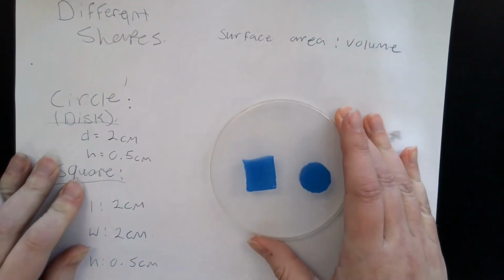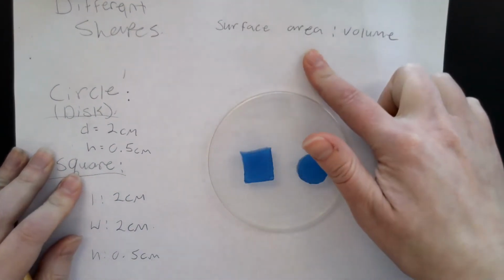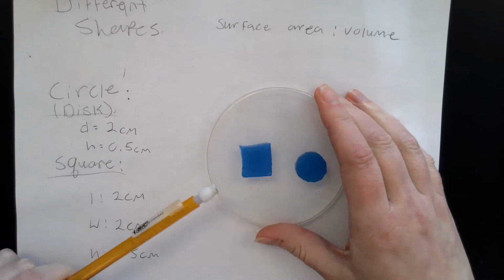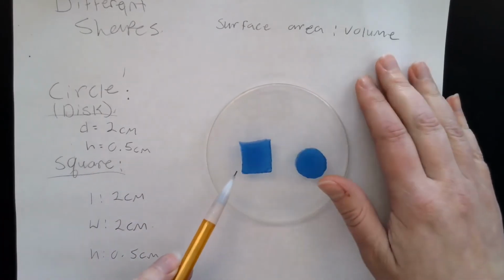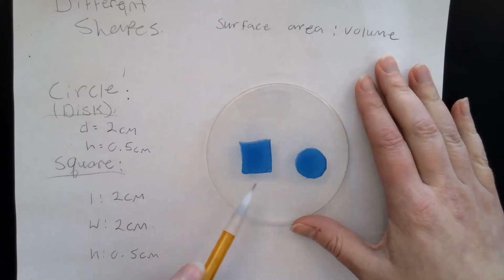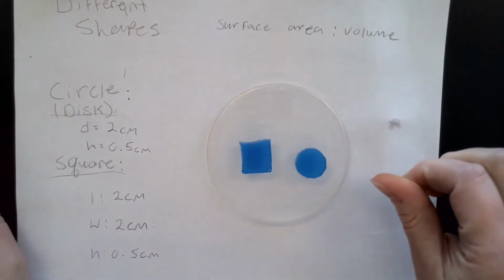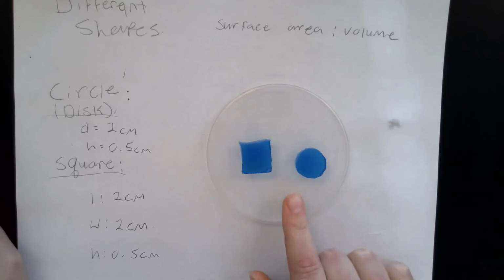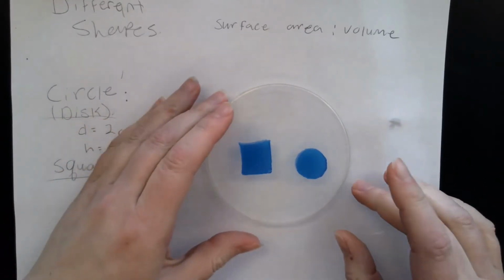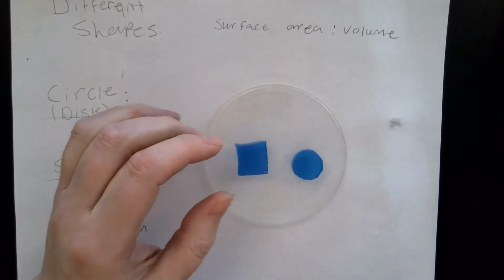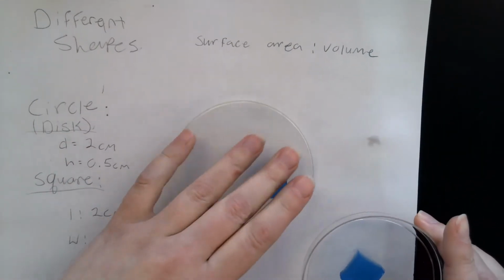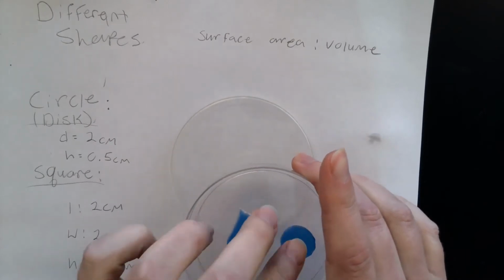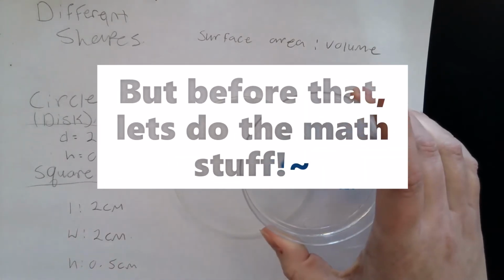So they're about the same, and I'll show you how you get that in a little bit, after we do the whole time-lapse thing. And we'll see if either of these shapes makes any difference, which one will get filled in faster. So, got my tray here from before. I carefully put those in here. And I'm going to move you over to the viewing area. Be right back.